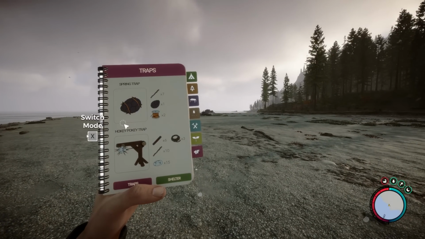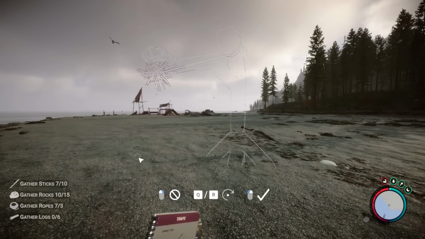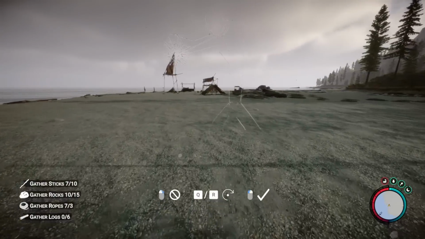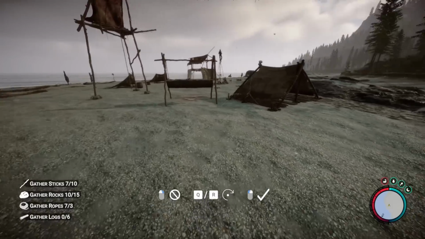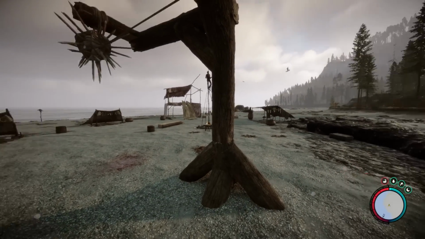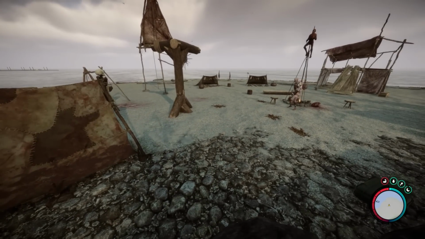So we're in my creative world, and I'm going to have a little look at this. So we've got the Hokey Pokey Trap, which is this weird contraption here, and I am down at my favorite location, which is the beach. This is where I get to murderize all of the cannibals. I'm just gonna dump that in there. There we go. I'm using commands just so I can quick build and stuff like that. No one wants to see me go and get loads of wood.